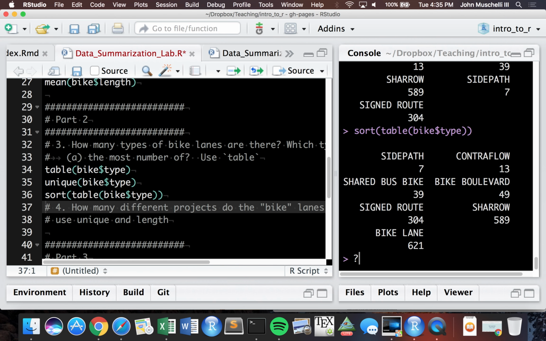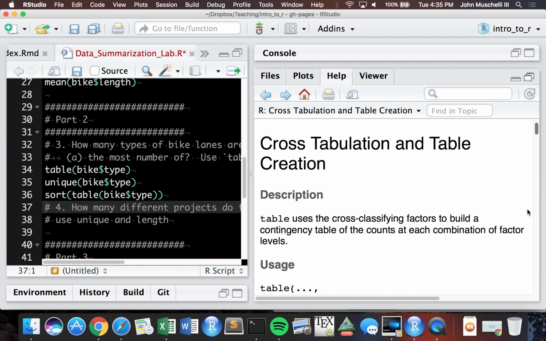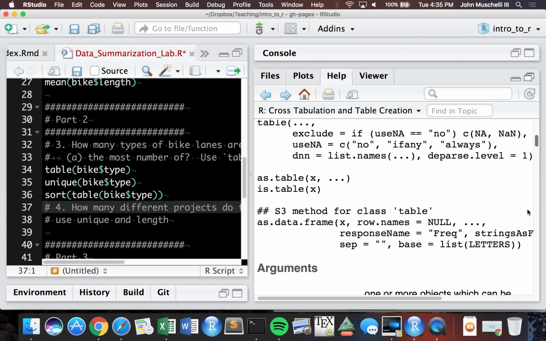All right, so let's see what happened with table. What went on? Use NA, with 3 options. It's not na.rm; it's a different argument. I wish they had made it the same, but there are reasons why they didn't.